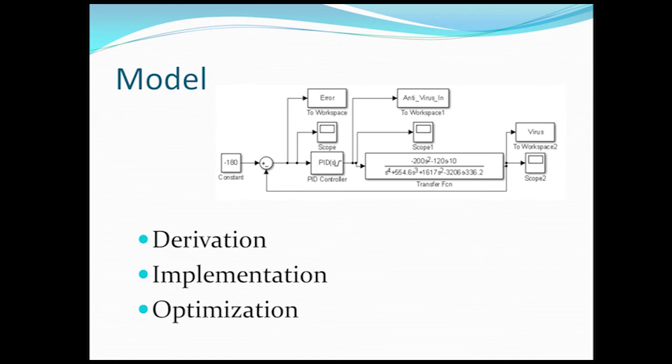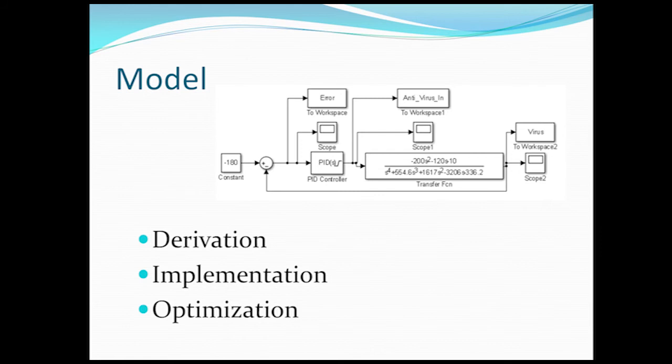So, for our model, we used a state space function to create our transfer function, which is given in the block diagram there. Something we decided would be necessary is to model how much antivirus would be absorbed into the bloodstream or how much would just be passed through the body. So we did a factor of 0.75, saying that 75% of it would just be passed through the body and not absorbed into the bloodstream.